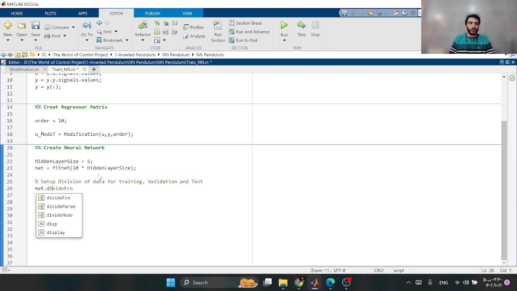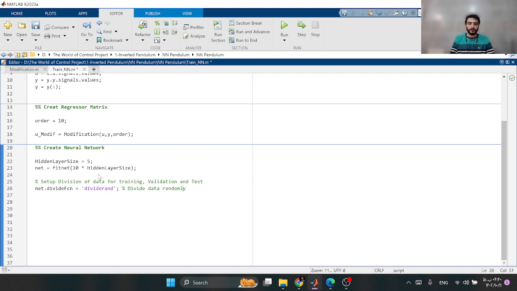First of all, I want to change the divide function to divide rand here. This means that our neural network will divide our data randomly to train itself.